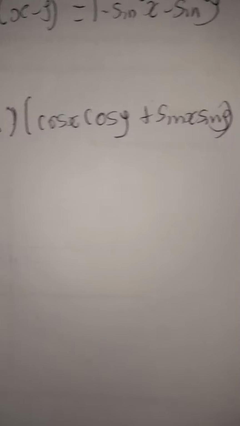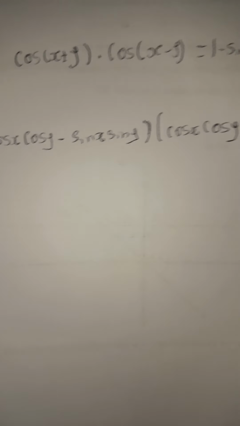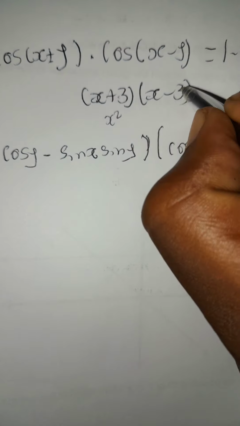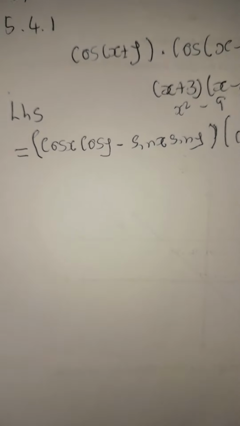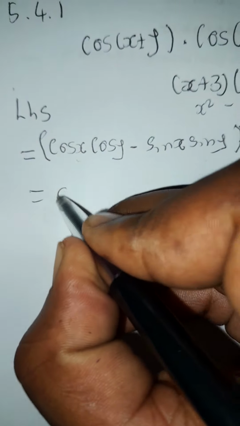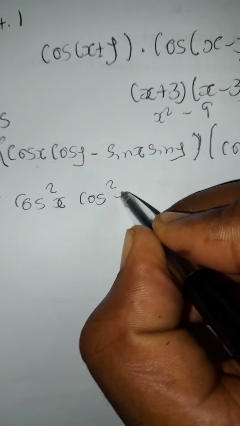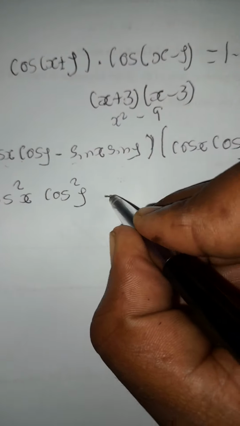So what are we going to do in this manner? Remember that there's a plus here and there's a minus. It's sort of a difference of two squares. Remember in paper 1, it's like having x plus 3 and x minus 3. In this manner, you say x times x is x squared, and 3 times negative 3 is minus 9. We will do the same thing here. cos x times cos x will be cos²x, and cos y multiplied by cos y will be cos²y. Remember, we'll take the negative sign.